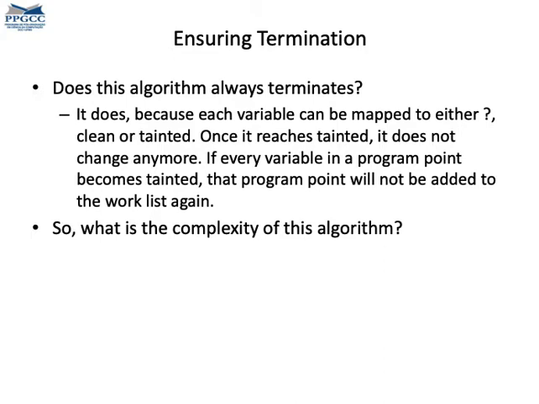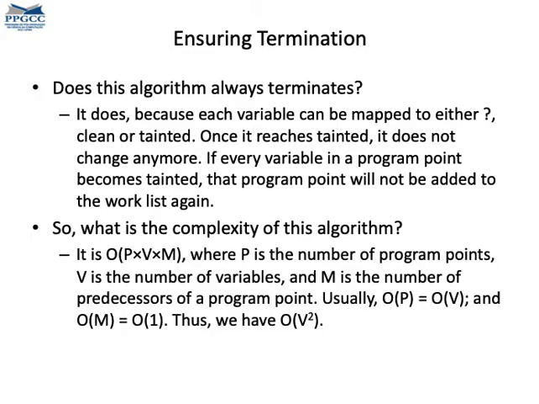Now, about the last question, what's the complexity of this algorithm? You might think that the algorithm runs in time proportional to the number of variables times the number of program points. That's almost true. We need to consider that we need to produce the join of abstract states too. So whenever we have vectors of variables colliding, we need to find the resulting vector. This operation is proportional to the size of the vectors, but because the number of predecessors of a node is small, usually we can do this in constant time. And the number of program points is roughly equivalent to the number of variables, so in the end the algorithm is quadratic on the number of variables.